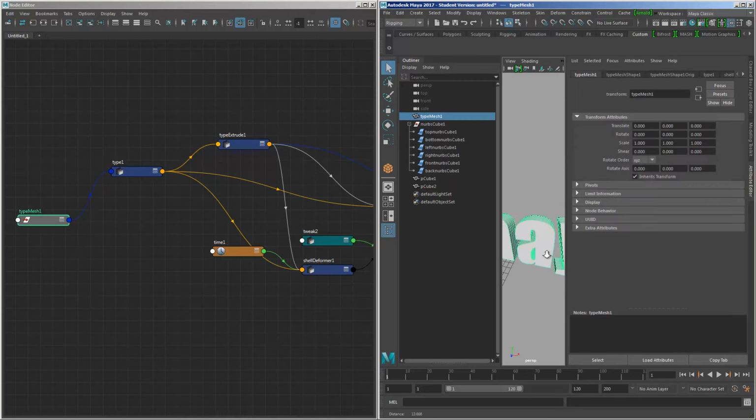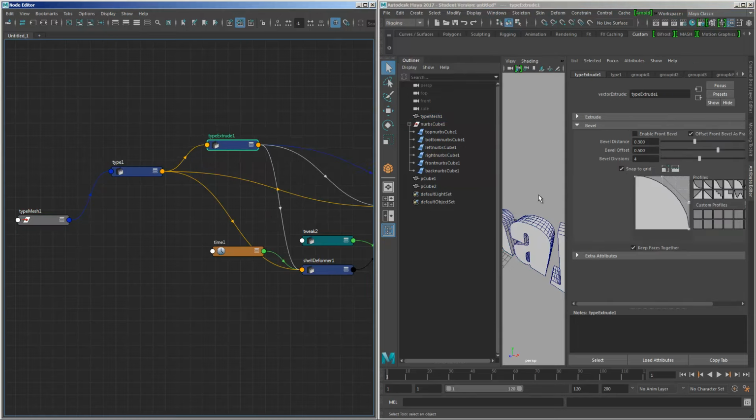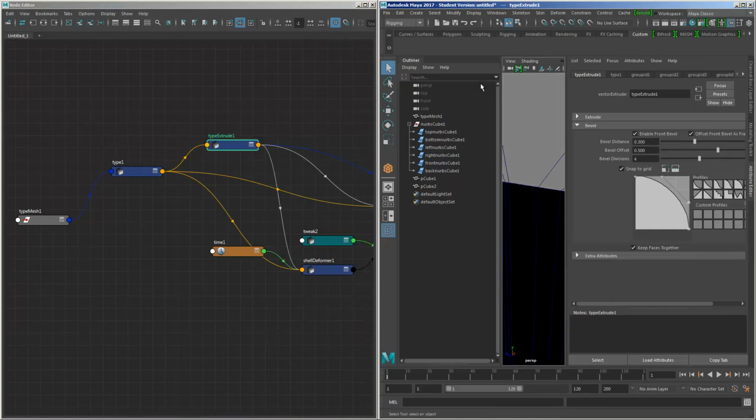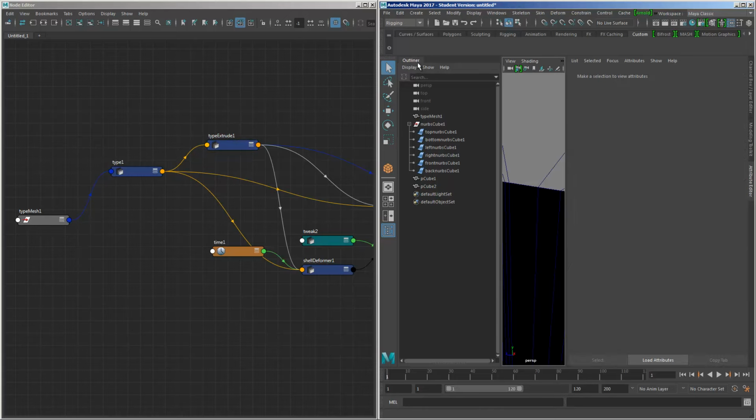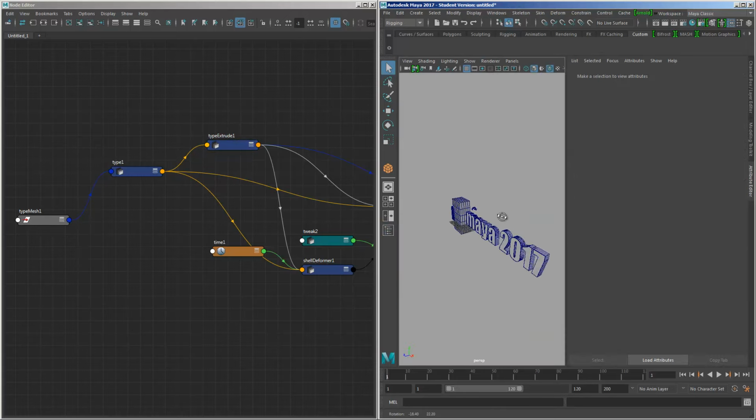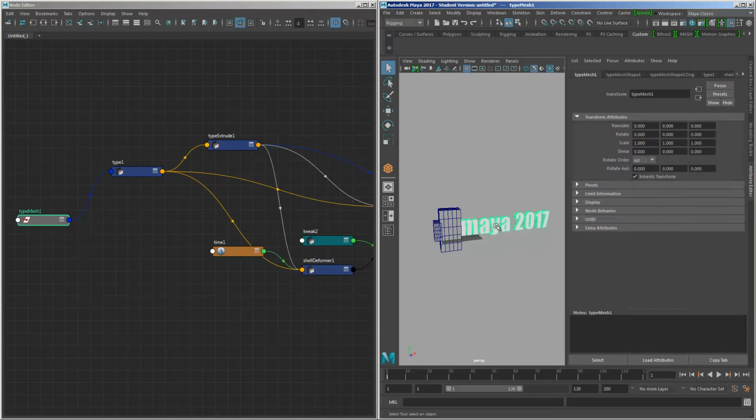Previously you didn't actually have all this, and this is quite new, adding bevel, and I guess that's better than before.